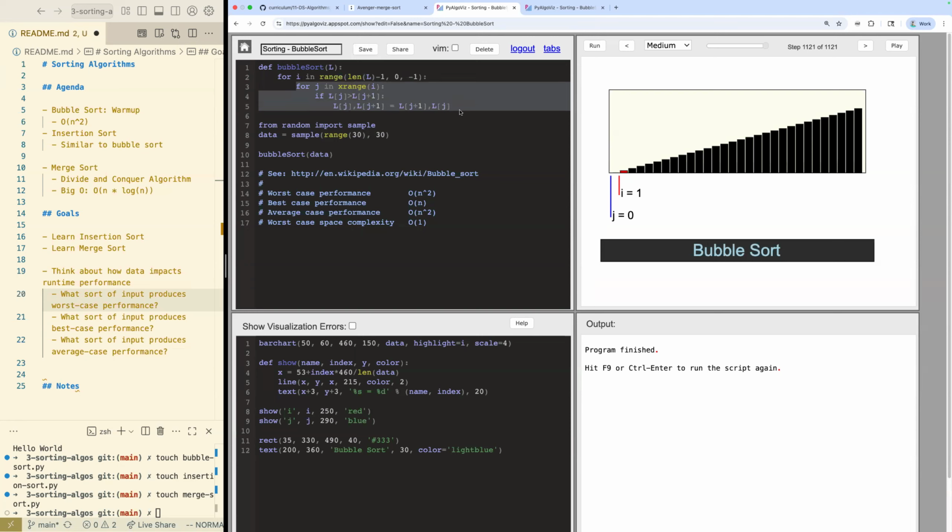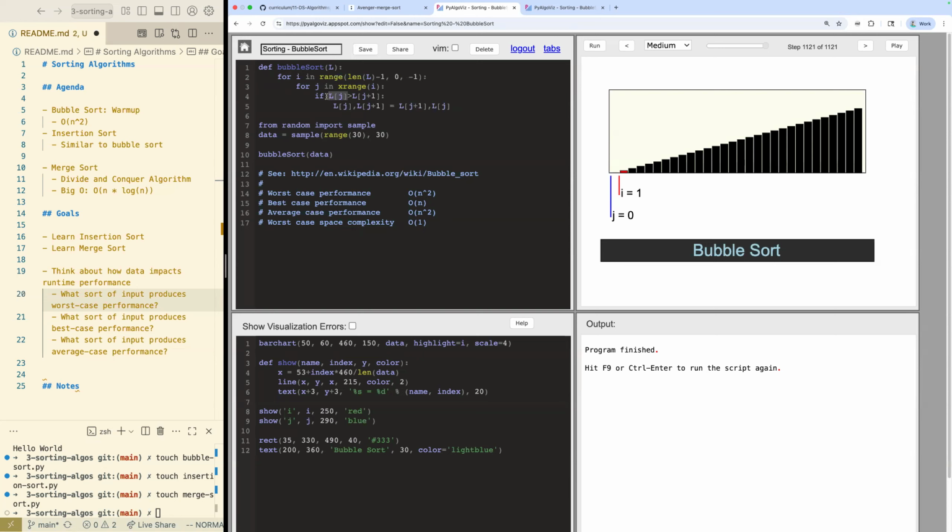So in fact, this is where the n squared comes from, where this inner loop is going to go through our entire list of length n. But since we do it for every single element, it's n times n, and we get a worst case performance of n squared.